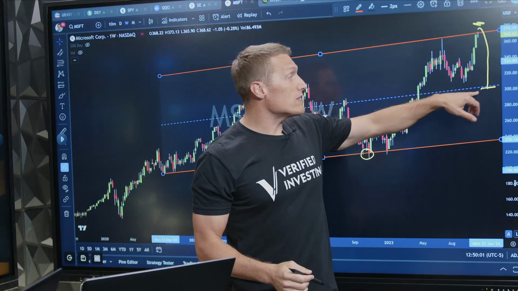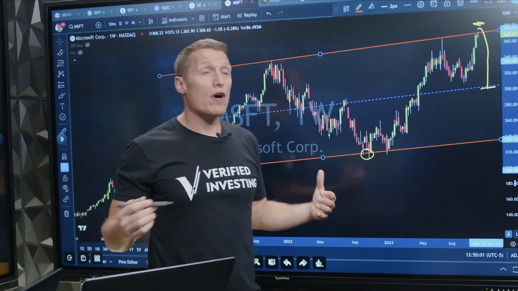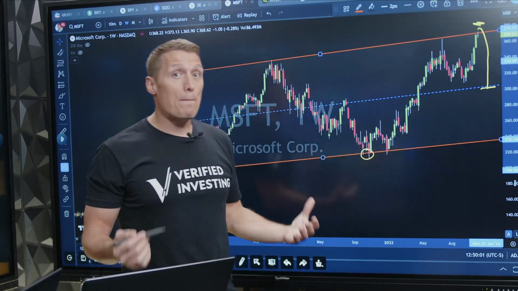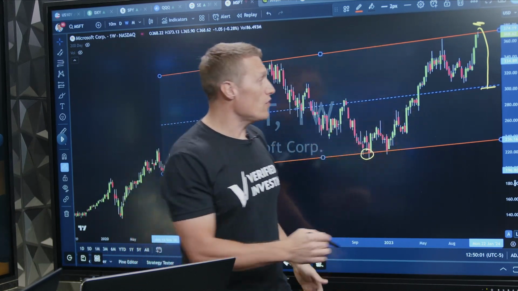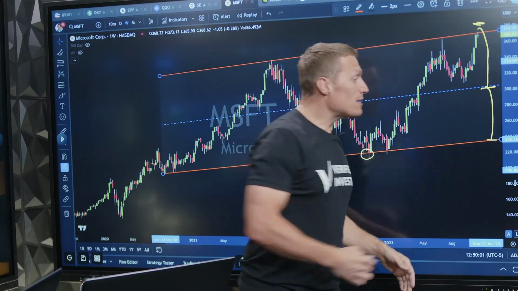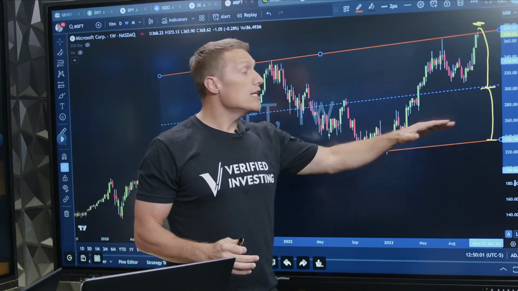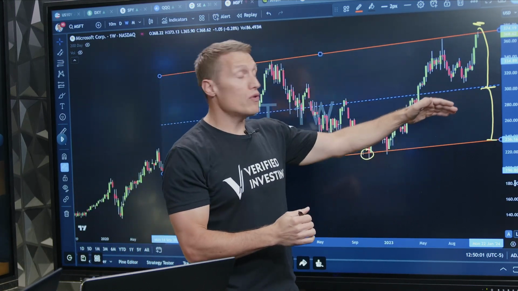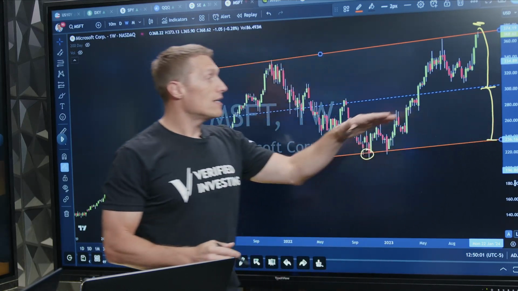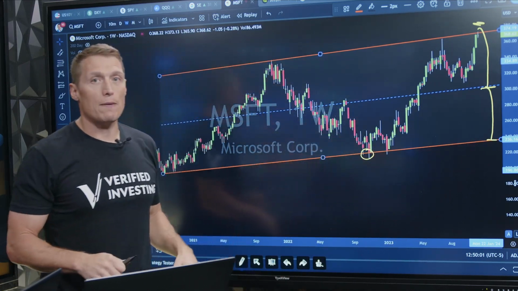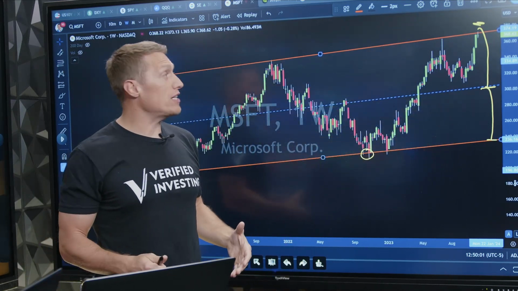So we're looking at a downside target, at least initially, of about $300. So from $375 to $300, that's a big move. And then, because we know price action likes to stay inside of this channel, we can actually look for a move to possibly 236. Now keep in mind this is an upsloping channel. So as the price continues to move higher, the target will increase. And so instead of 236, it might be about 260. But still, the price action is typically going to stay inside of that range, right?